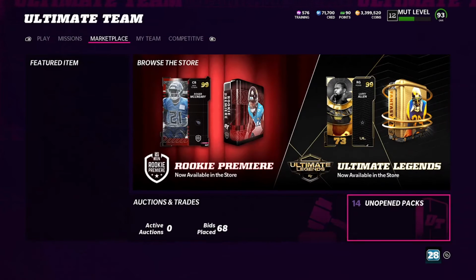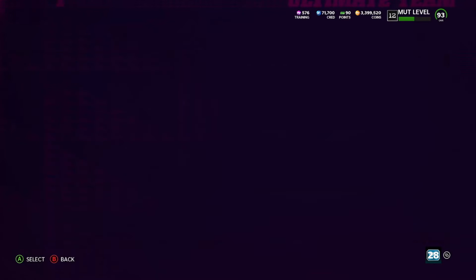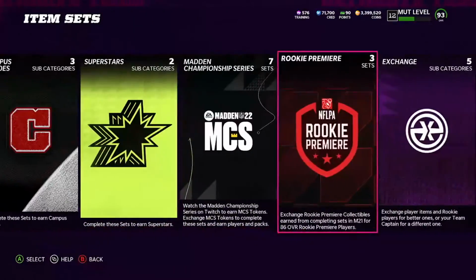All right, so I got one more to put into the set. One last one to do, because I picked up a 91. We'll go over here to sets real quick and scroll all the way to the left. So we spent under 230K. All we got to do is make back 230K, and we're good.